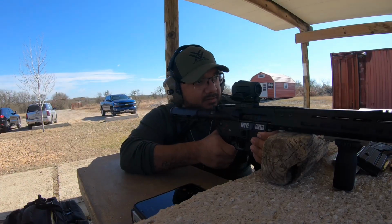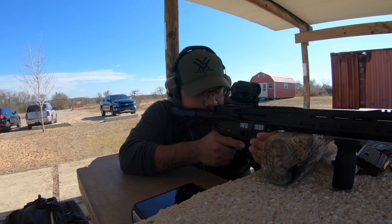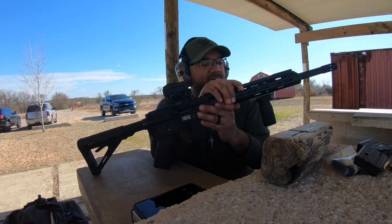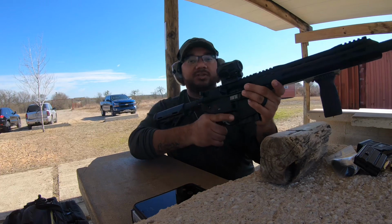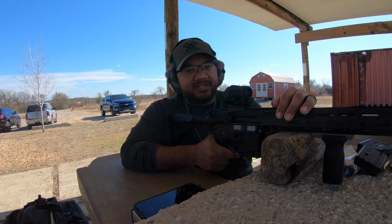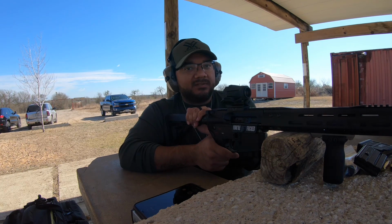Alright, I'm gonna take a few more shots, just 50 yards. Before I get started, I'm gonna say the Bear Creek Arsenal upper is from them. I purchased this with my own money. I was doing a review when I first ran out of a round because the buffer was too light, so I went to a heavy one, which is perfect now. It's running smooth like a champ.